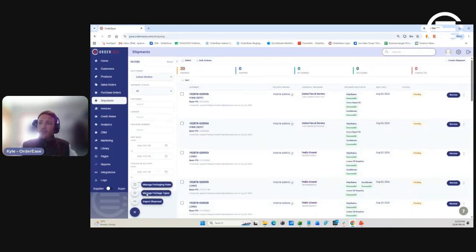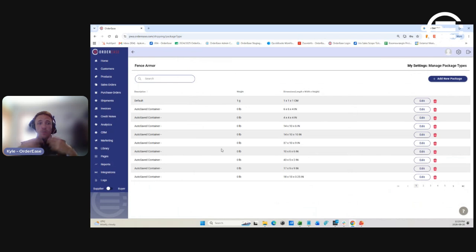Outside of that, we've got your packaging types. Again, these are things you've probably seen in ShipStation, PackGenie, and the other systems out there, where you can load in all your different box types. And like you see here, we've got tons of different permutations. A lot of that data gets pulled in from the dedicated shipping systems. But like I alluded to, in a lot of instances we are just a mere reflection of the data. So again, I like to keep you in the shipping systems that you've picked, that made sense for your business.